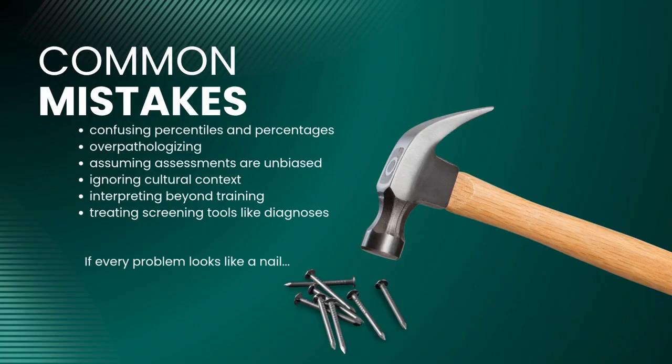So here are some common mistakes that you should watch out for. Confusing percentiles with percentages, assuming one score defines a client, ignoring cultural context, using outdated norms, over-pathologizing, interpreting beyond training, assuming assessments are unbiased, because they're not, they always have a bias, and relying on screening tools as diagnoses. And honestly, one of the biggest mistakes is forgetting that assessments are tools, not truths. A hammer is useful, but if every problem starts looking like a nail, something has gone wrong.